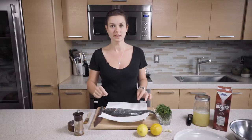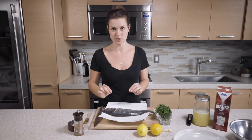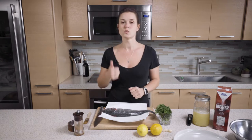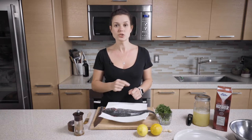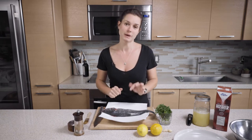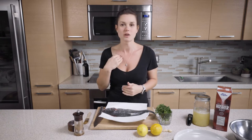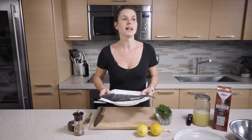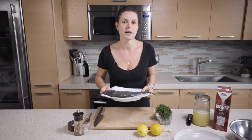So how to pick perfect fresh fish — this is very, very important. First things first, you want to smell it. Go to your fishmonger and seriously just ask them to smell the fish. They will give you the fish to smell. I know you might look ridiculous — I do it all the time — but they'll know you're a pro. It should smell fresh, like the sea or salty water.